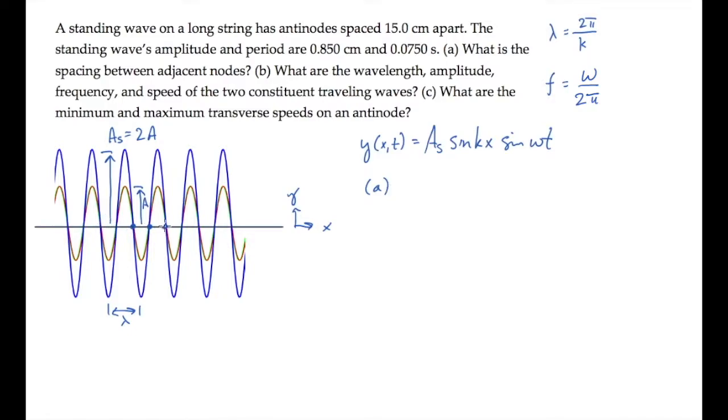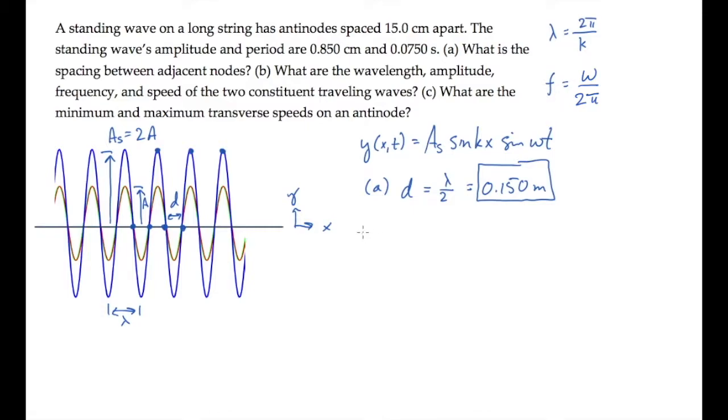Several nodes are shown here, and we can notice first that they are spaced half a wavelength. So this distance d is half a wavelength. We also know from properties of the sine wave that d equals the space between antinodes. Several antinodes are shown here. So we can find the distance d equal to the space between antinodes, given in the problem statement, 0.150 meters.